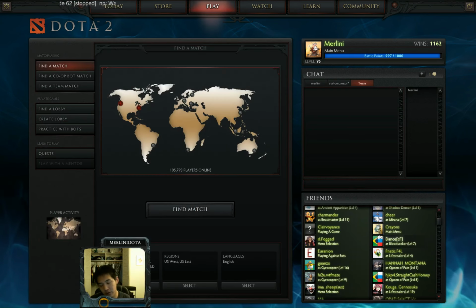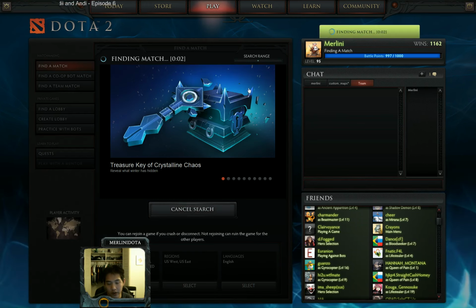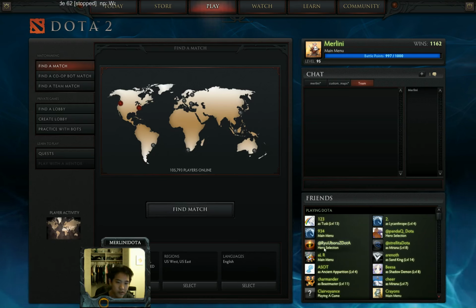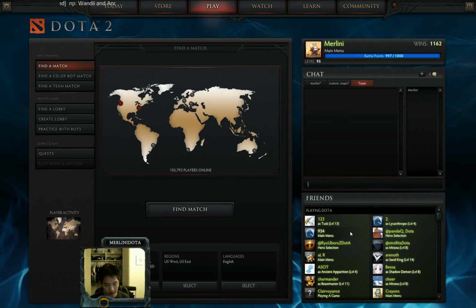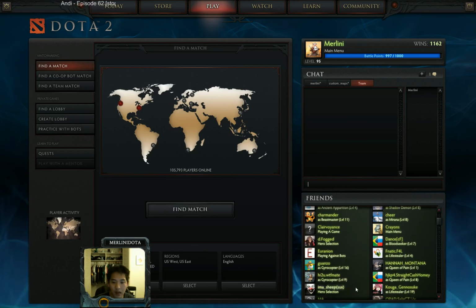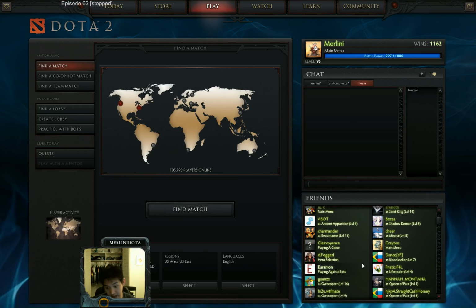And why do I queue with friends? Well, I queue with friends because it narrows the search range, because oftentimes I'll search and the search bar will fill all the way up, and then I'll either be stuck with subpar teammates or subpar opponents, and neither of those are very fun for me. So I'd rather play against people more similar to my skill level, and one way to make that happen is to invite my friends to play. And secondly, it's just more fun.